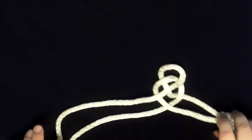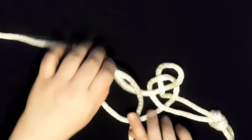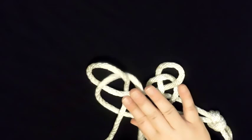So let's do that again. We're gonna go underneath. And then the upper rope is gonna go underneath that loop. And then it's just gonna tuck underneath itself and out of that loop underneath itself. Just like that. And one more time.